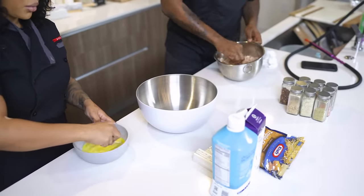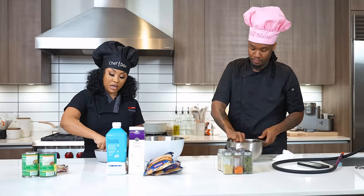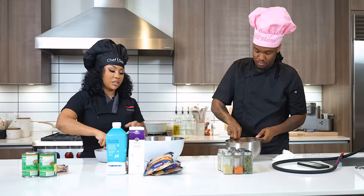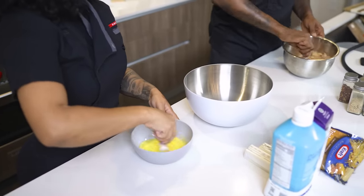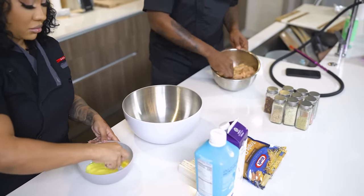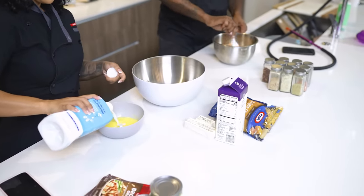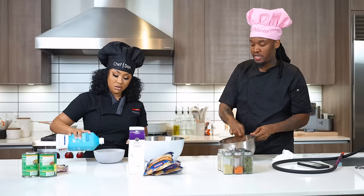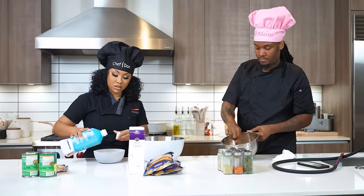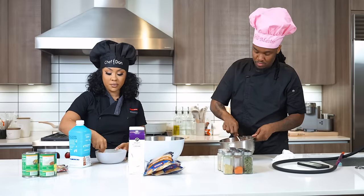Oh my God, okay, so I'm whisking the egg. And I'm whisking the motherfucking chicken. I'm gonna put milk in here. And then this is gonna be the flour for us to fry the chicken. So he seasoned that up, it don't look too seasoned. He might need to go back in. No, cause you gotta season the flour. So this is good enough seasoning for the chicken, and you season the flour, and then that's gonna be perfect. Just pour the rest of this, cause there's not a lot left. So this is milk and egg.